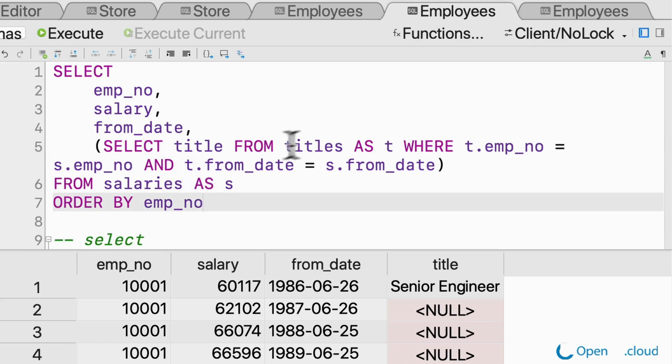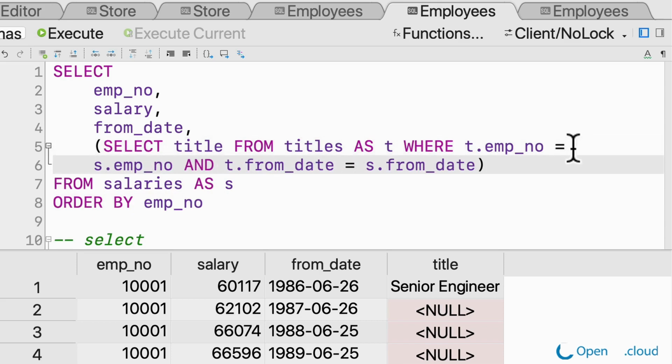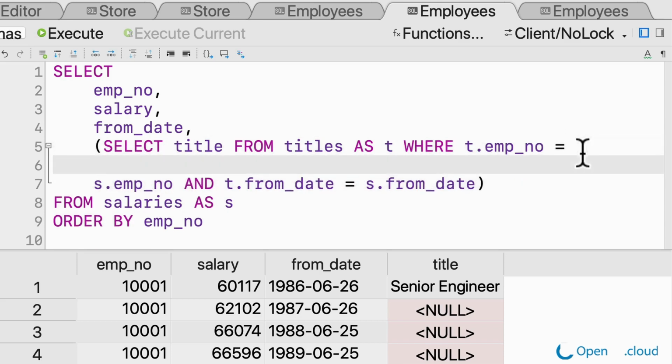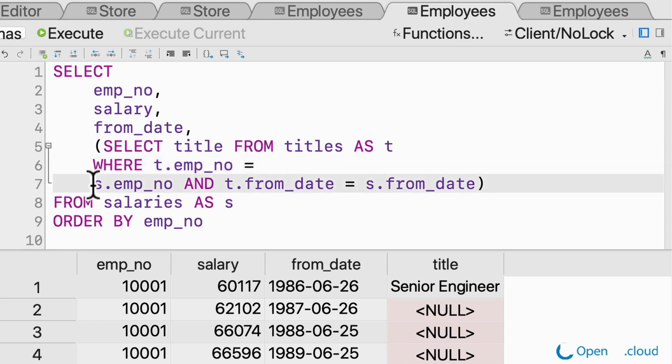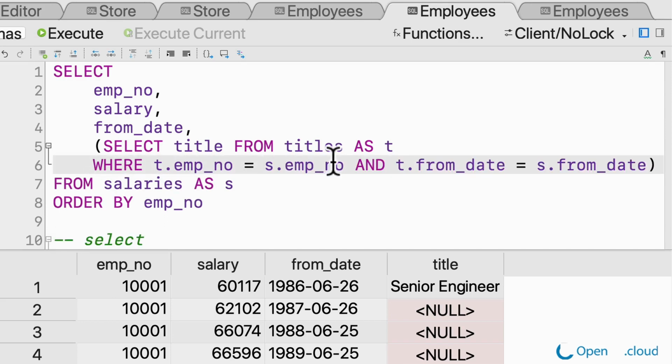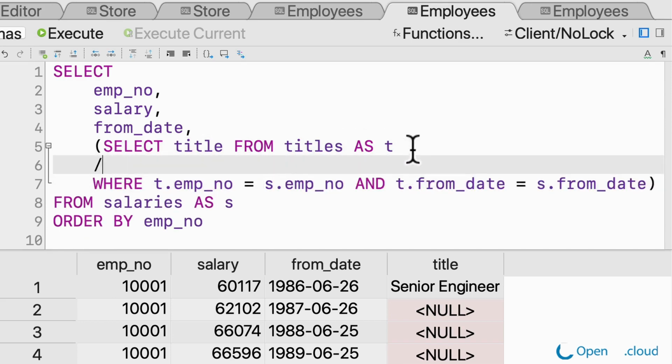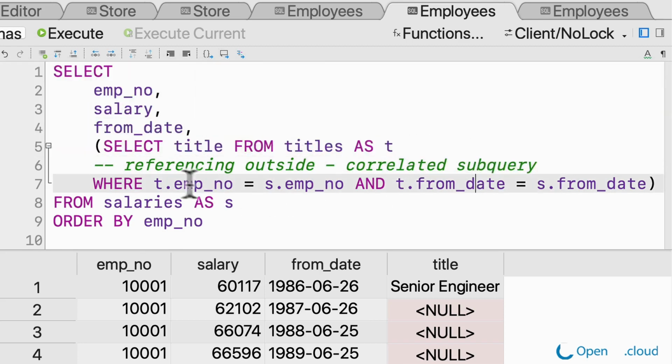This is a very interesting point because we are doing this right here, this where clause, where we're saying where employee number is equal to S.employee number, we're referencing from outside, right? And we call that a correlated subquery because the subquery is now related to its parent.